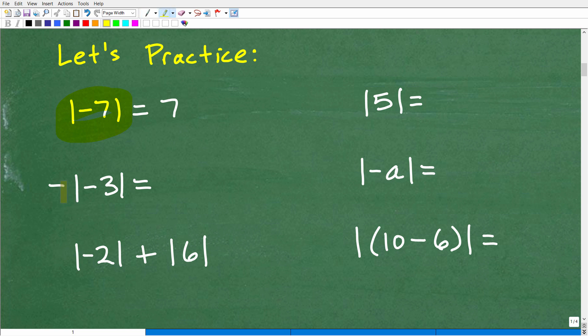All right, how about this one? The negative or the opposite of the absolute value of negative three. So the way we have to answer this is, first, let's find out what the absolute value of negative three is. The absolute value of negative three is, of course, positive three. So this is the opposite of a positive three, which, of course, is negative three. Okay, so that's how you do these type of problems.